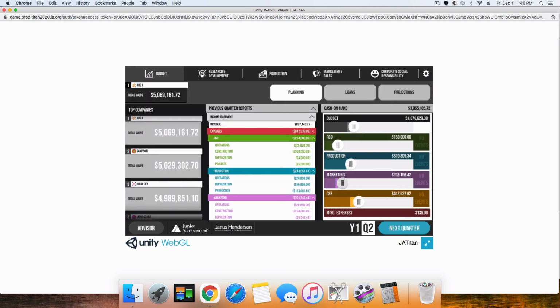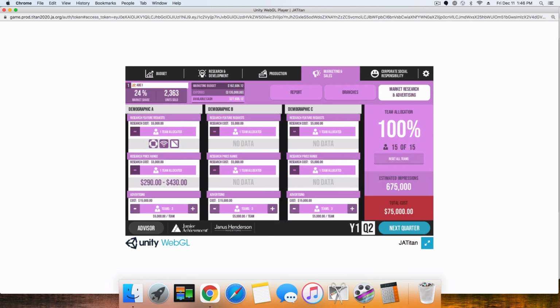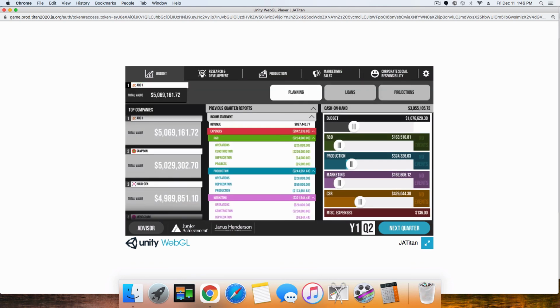So let's lower that marketing budget a little bit because I don't quite need all of that. Then for the CSR budget, I can go back and make adjustments here as well, whatever I felt was appropriate for CSR. So one last time before I move on to the next quarter, I'm checking my budgets, making sure that everything is where I want it to be. I'm not over, I'm not over, I'm not over. Things look good. I'm comfortable where things are. I'm going to go ahead and click next quarter. I'm looking for any error messages that show up here, and then I'll press confirm.